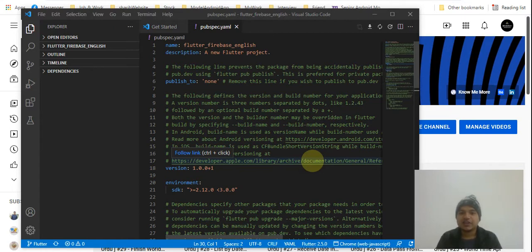In the earlier playlist we saw how to make an application in Flutter for beginners. This video playlist is a step ahead of the previous one because we are going to see Firebase, how we can use Firebase in Flutter and how we can make an interesting application. Firebase is basically a backend for the application and web and provides this service with Google. It's quite easy to use, and I believe most of you have used it earlier in your code if you are familiar with Android and iOS development.